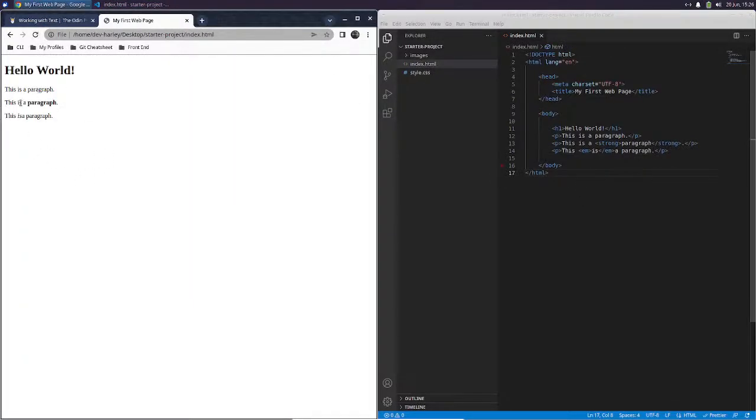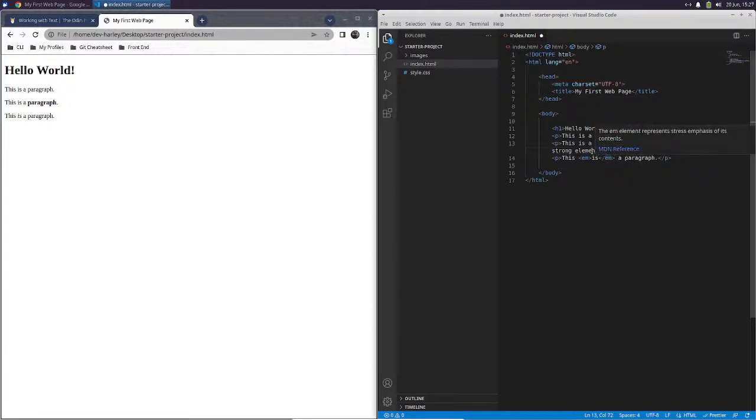So this is a paragraph. This is a paragraph. Oh, we forgot to add a space. This is a paragraph. Oh, this is a paragraph with the strong element. And we'll do this.